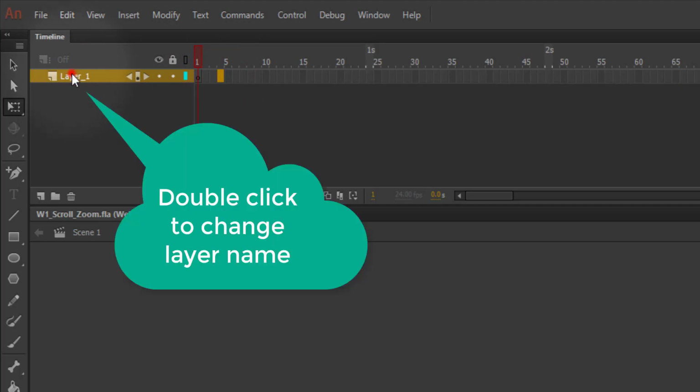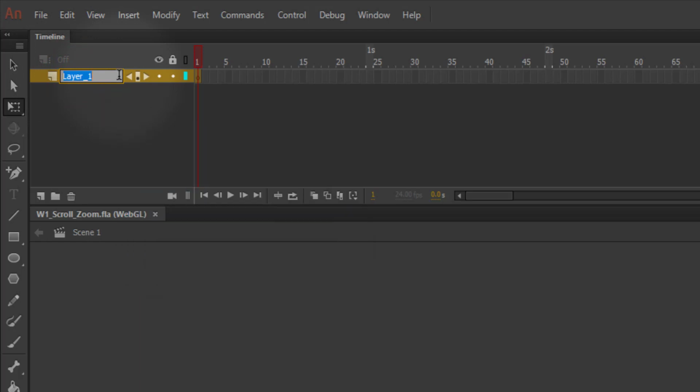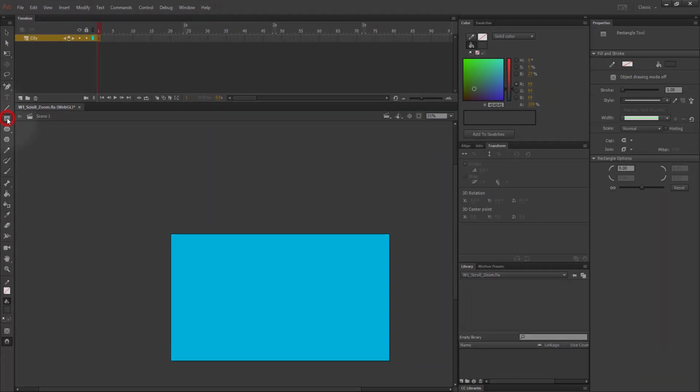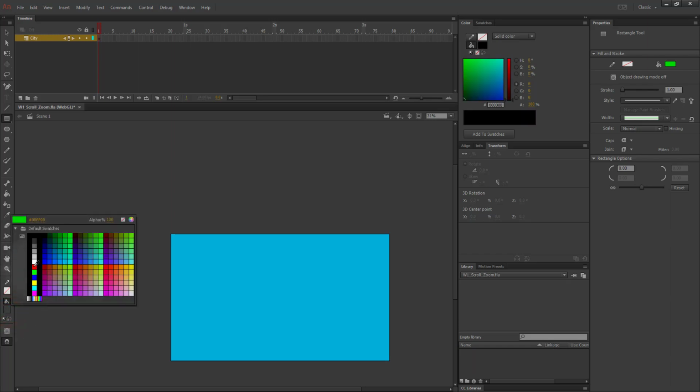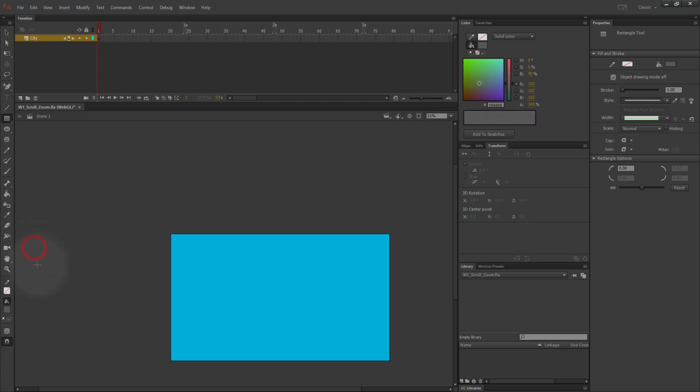And this was the same in Flash, these frames set up like this. So you just double click on a layer like in other Adobe programs to rename it. Very important to get in the habit of naming your layers in this and all programs. So I'm gonna call this city. So we're gonna do the sidewalk and the buildings all on one layer. So all you have to do is come into the rectangle tool, and right here on the bottom, there's the stroke color with the little pencil and the fill color, which has a paint bucket. So you can click on it and you can pick a gray for the sidewalk.